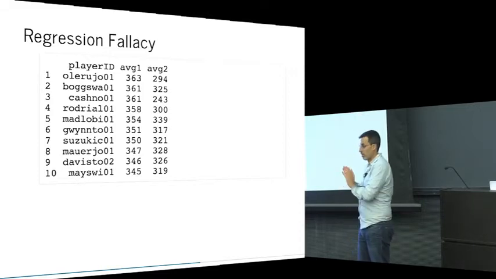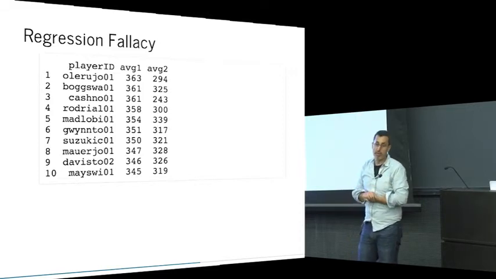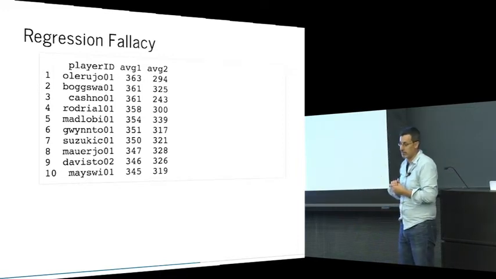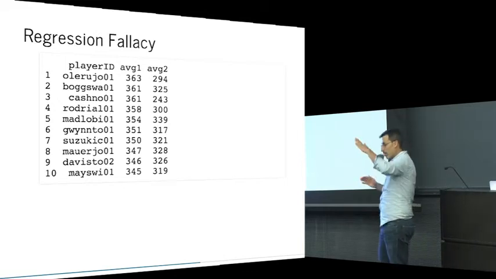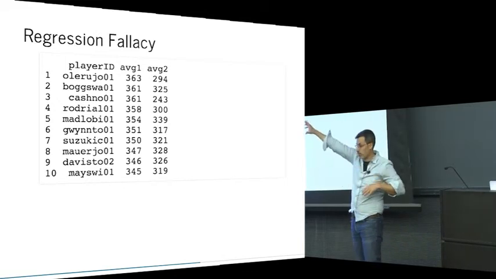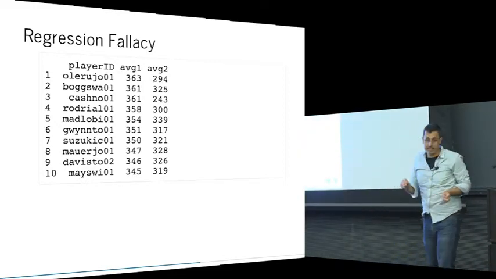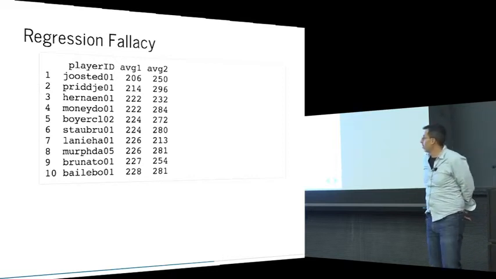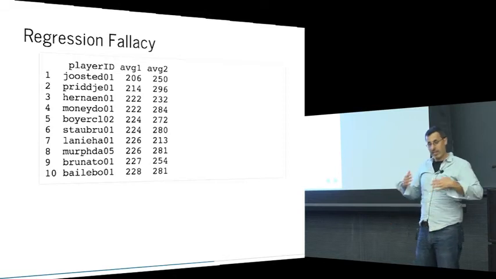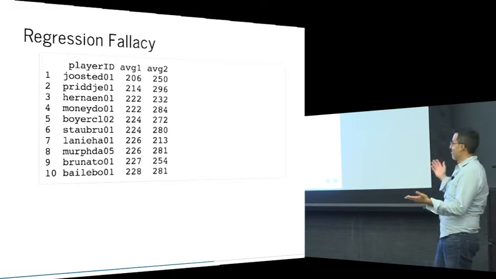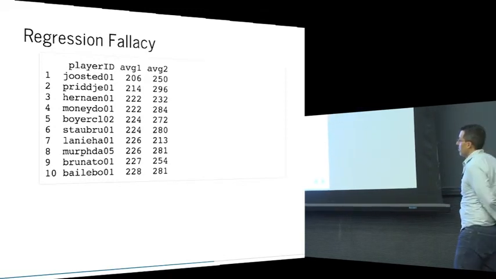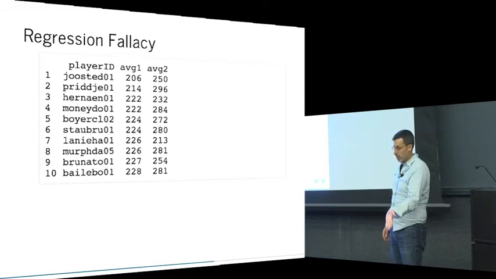It's because the correlation between year 1 and year 2 is not 1. That's what it is. If it's not 1, that has to happen. The people who are a lot of standard deviations away get shrunken down towards the mean. And on the other side of the coin, I don't know what to call this fallacy, but all the people who did really badly, now they're all relaxed, so they can just take their time and have fun, and now look how much better they do the second year. Same thing, right? Because the correlation is not 1, the lower part has to come up.